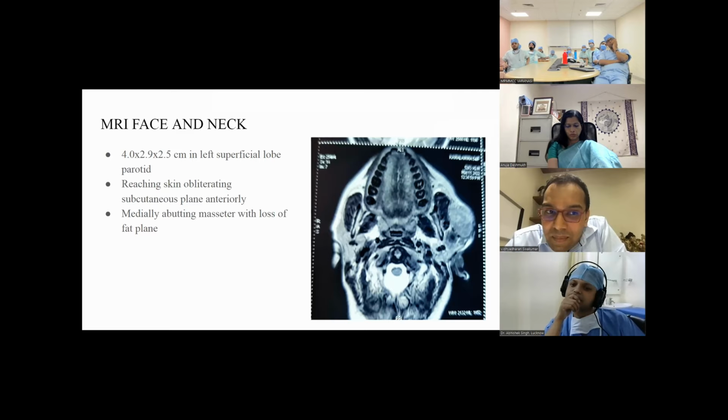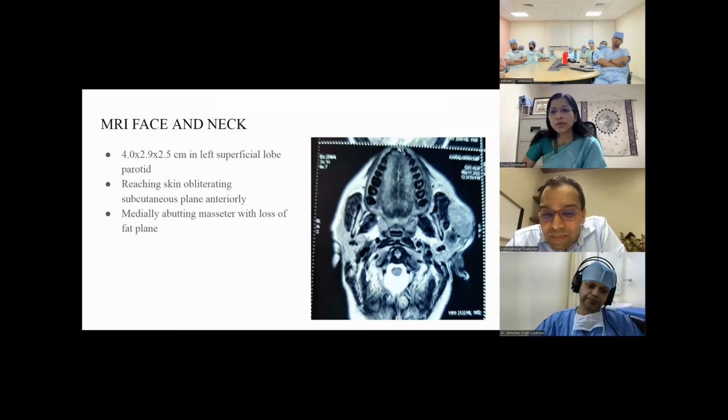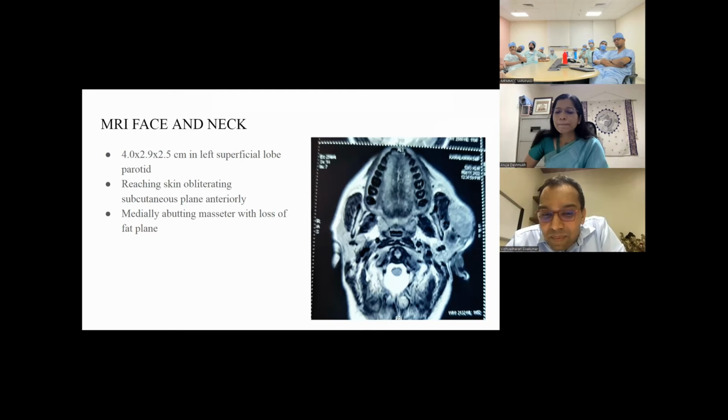Correct. Okay. Is it of any benefit, any studies, anything you know about this? Nerve monitoring in parotid surgery, any benefit? Or a good surgery is good enough? Ma'am, there are a few papers which say that in case of recurrent or redo cases, intraoperative facial nerve monitoring is useful as an adjunct to the clinical and surgical identification of the nerve.